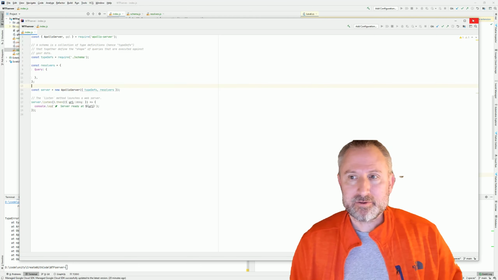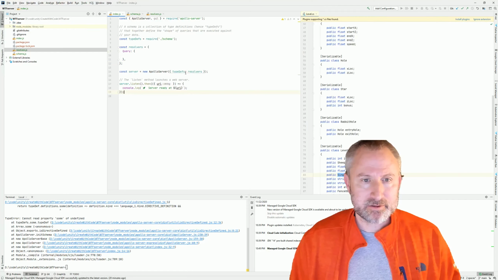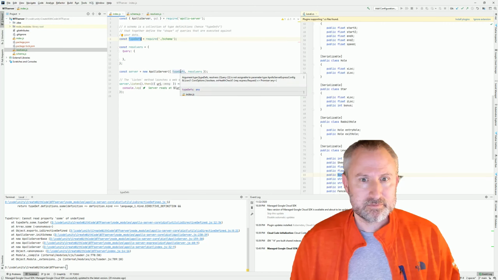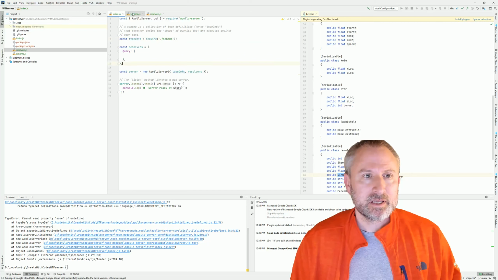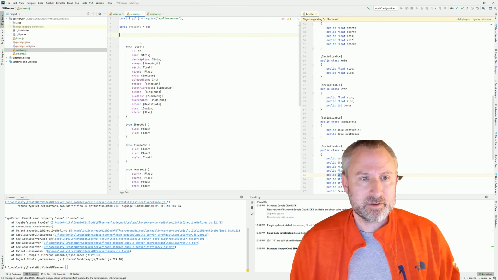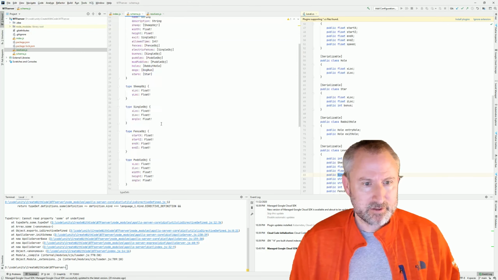But let's close this one here, and save that one out. We got the type defs resolvers set. And we will go in here. Looks good to me.